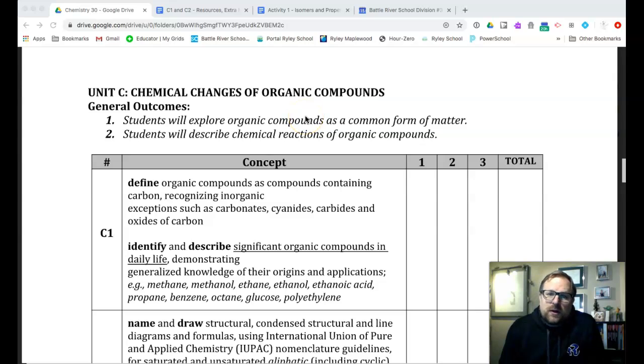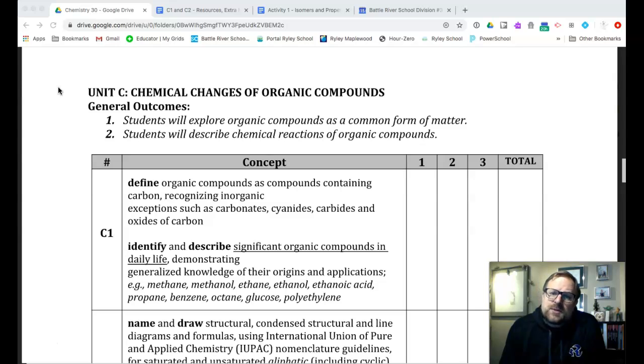You're going to learn about the properties of some of these organic compounds, which is going to require us to go back in our memories to Chem 20 and think about intermolecular forces again. And if I just said that and you have no idea what I'm talking about, it's probably a good idea to go back and have a review in your textbook of some of that stuff from the very first unit we covered in Chem 20, Unit A.